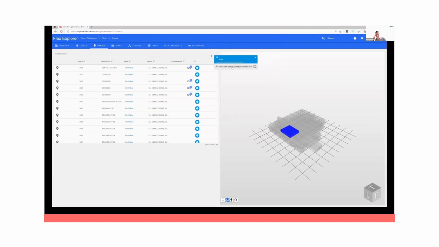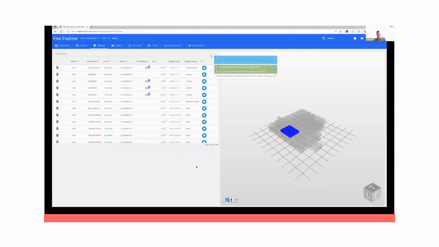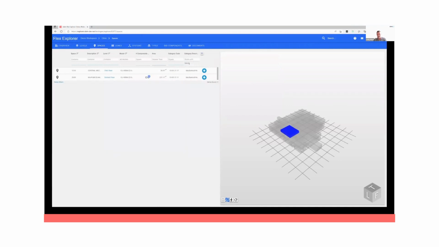Here we're looking at all the rooms in the facility, bringing in the areas and bringing in a classification. This is a US test model, so it'll have a US classification system. But saying, okay, go and find me all the rooms that start with mech. And then we've identified the mechanical rooms. So they were classified as a mechanical room. And we can pick either of them and inspect them.